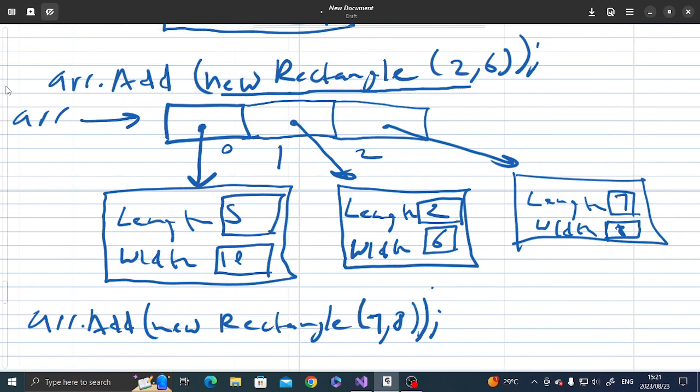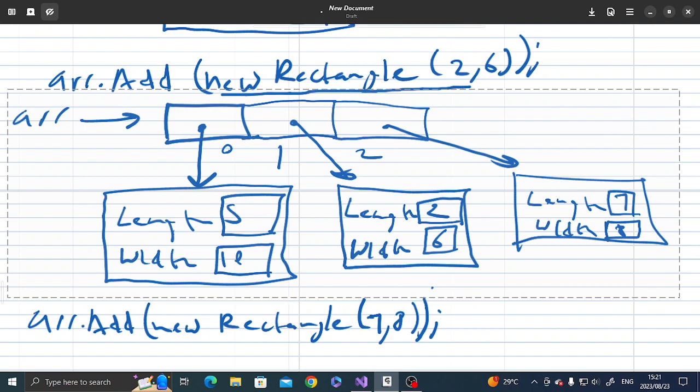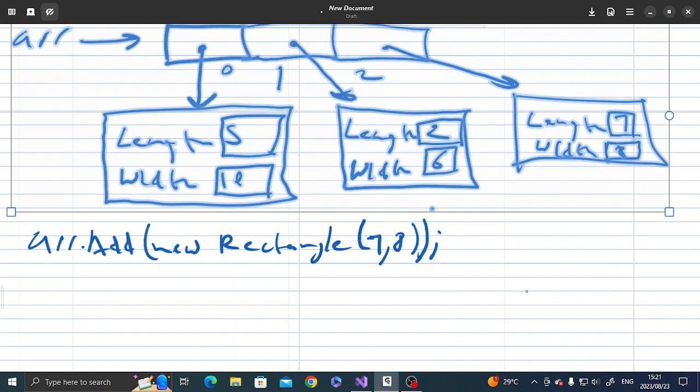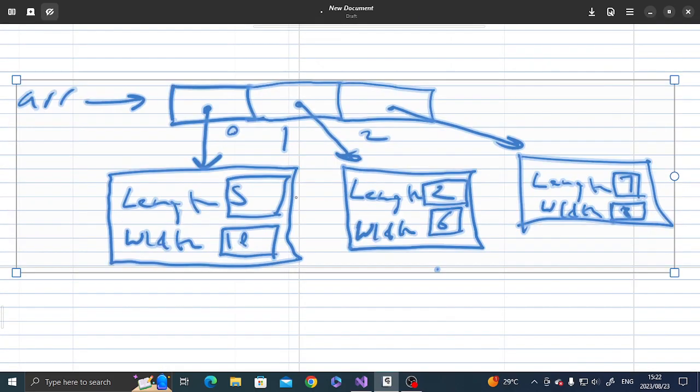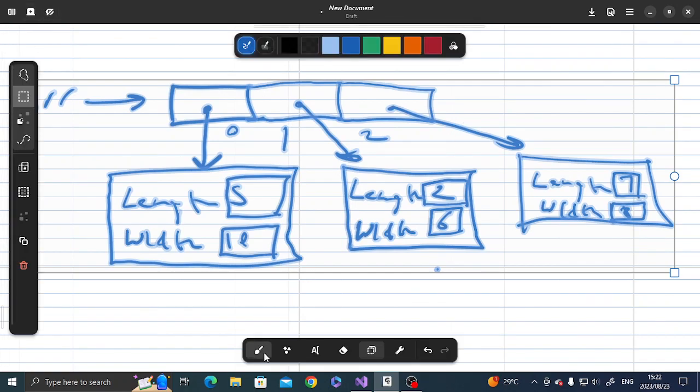So we are going to select the array. Then I'm going to paste it here. Then I'm going to select my pen back.